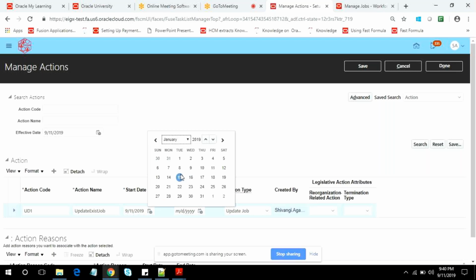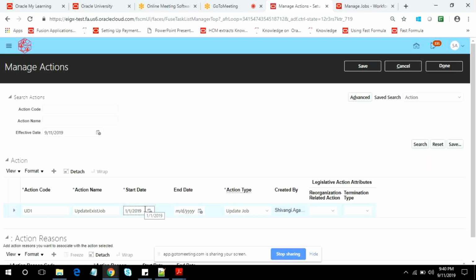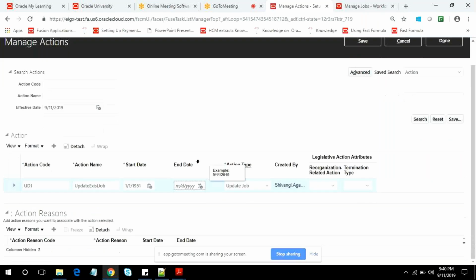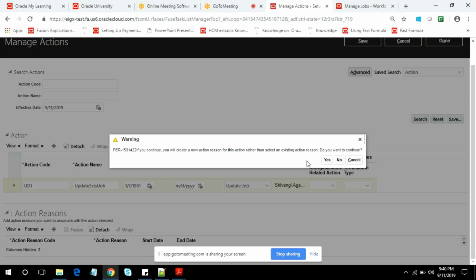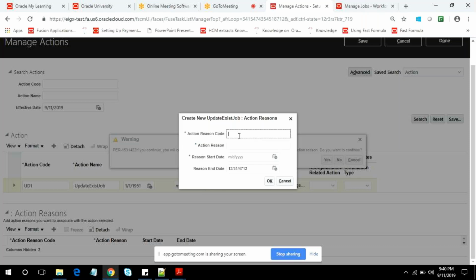Start date is something like 1990, I'll be giving, or 1951 only. I'll give update job. For this particular action, I'm trying to create an action reason. Action reason code is update job action reason code 1.